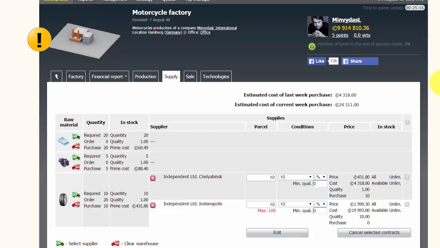In the process of supply management, while you're ordering from real people and not computer-generated suppliers, there's a certain risk that those players can actually run out of stock and thus you will not receive the parts that you have ordered. Thus, I do recommend checking your supplies every turn just to be sure, because the system will show you if the supplier has or doesn't have the parts you require, or has enough in his warehouse to sell you. Now let's move on to factory management.